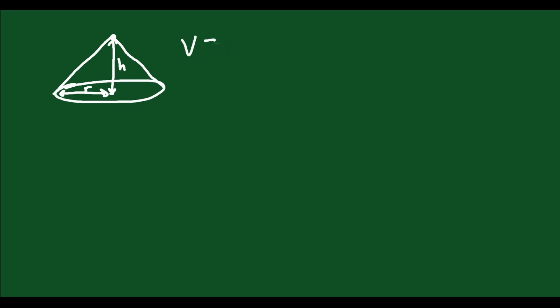Now let's talk specifically about some of these shapes that don't have consistent cross-sections. Let's say I have what we would call a cone typically. So it's got a circular base like that. It's kind of like a pyramid, but the base is round, but we would call that a cone, right? So there's a couple dimensions here we could find. You could find the height. So from the floor all the way up to the top, that would be your height. And you could also find the radius of the circle. So from the middle of the circle to the outside, that's your radius r. The volume of a cone is equal to pi r squared times the height divided by 3. It's kind of an interesting equation, but that represents the volume of a cone.